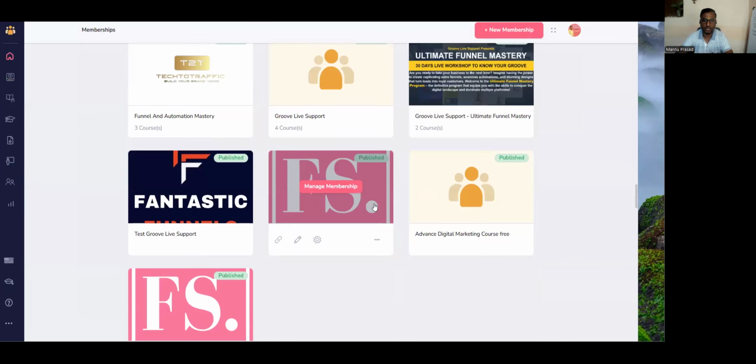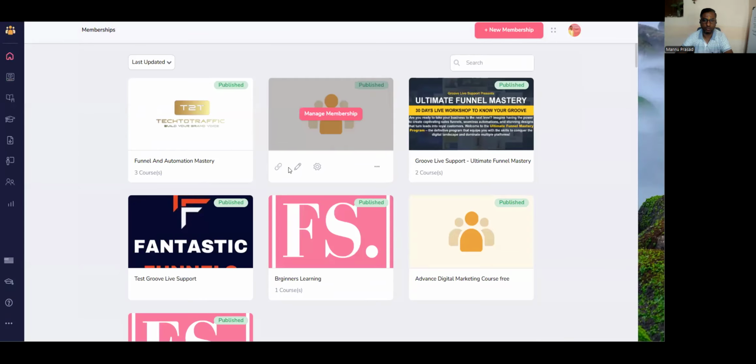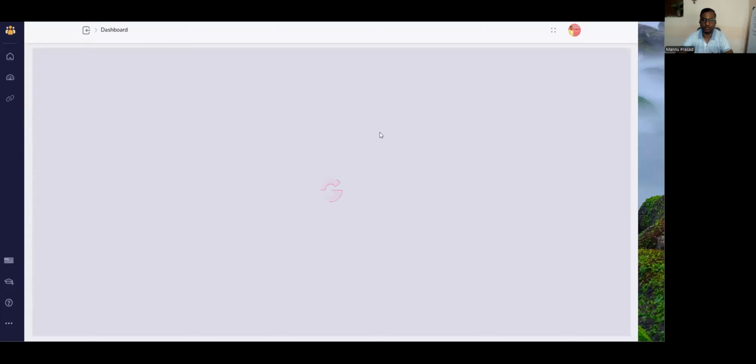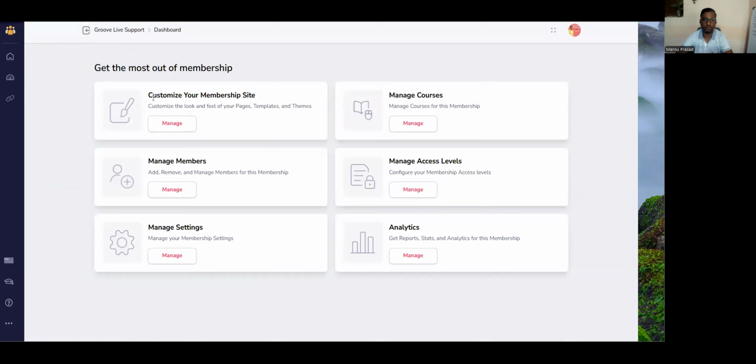Then I'm going to do this one, the Groove Live Support membership, manage membership, and from this one we'll get into the courses area where I have all my courses. Customize membership, I think no, manage courses, I guess. Yeah, manage courses.